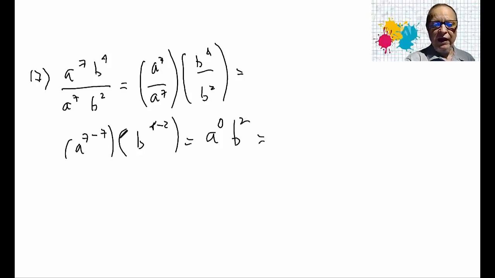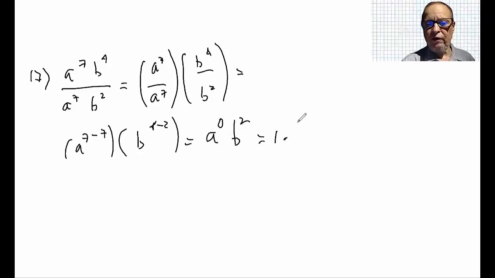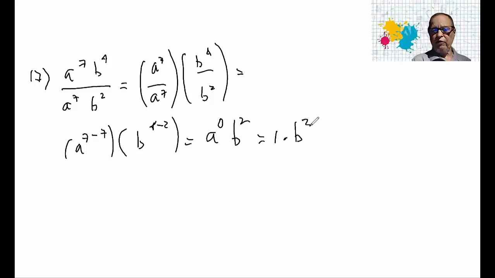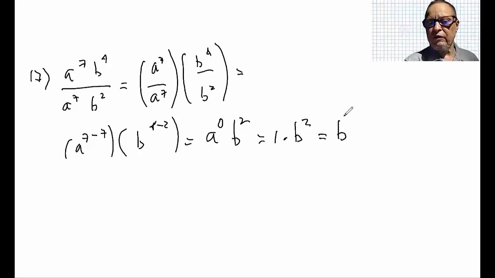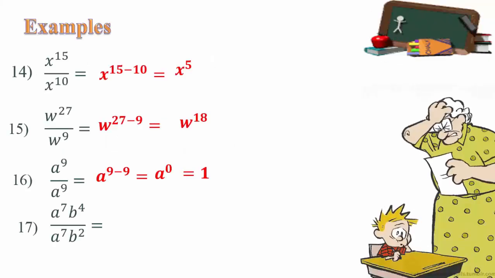And it turns out anything to a 0 power is equal to 1. So our a to the 0 is equal to 1, and then b squared. But we usually don't write the 1, just like when we have a silent E. We may write it, but we don't say it. We know that 1 is there, but we usually just write b squared.